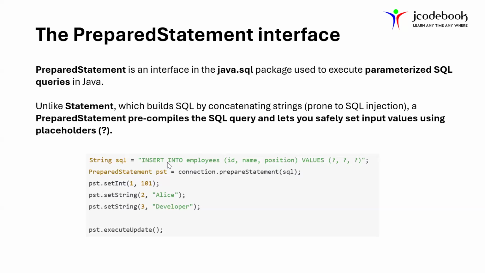Your query will be simplified. If you would like to insert some data inside a table like insert into employee ID, name, and position values, you can just write the placeholders and you can fill these placeholders later. And you will use a prepared statement interface and you can execute this. You can pass this query, right? So this query will be pre-compiled and later you will set the values of these placeholders as parameters. So the prepared statement interface helps you to execute your parameterized SQL queries. So let us see how to use it.